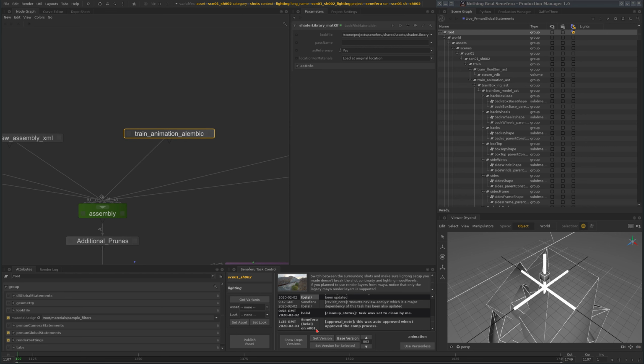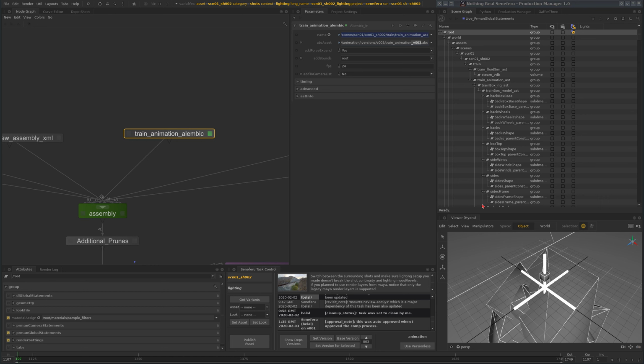Now when you query the version, it's version 3. For example, if I set it now to version 1 and you query the version, it tells you that it's version 3. Then when I click on set version, this will set it again to version 3, as you can see here.